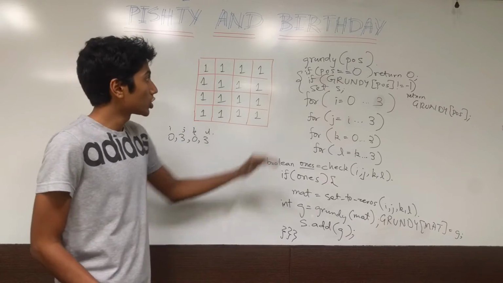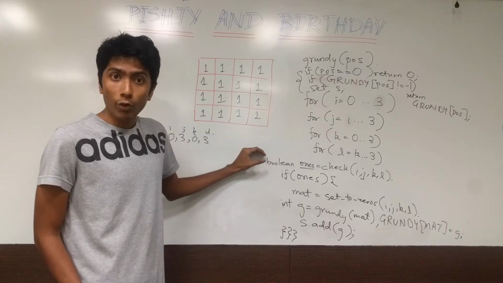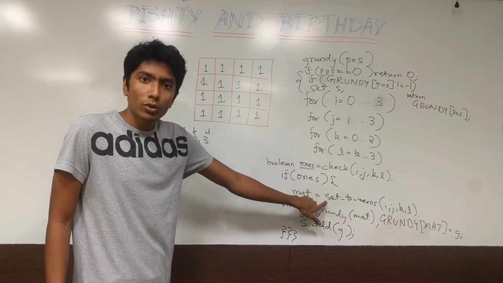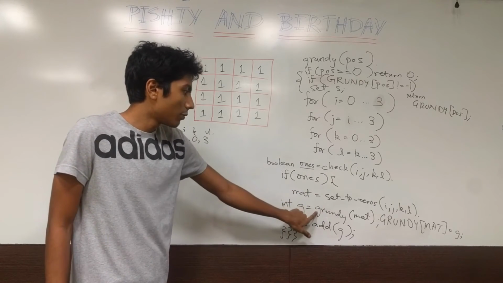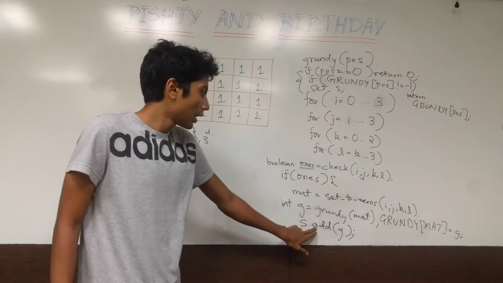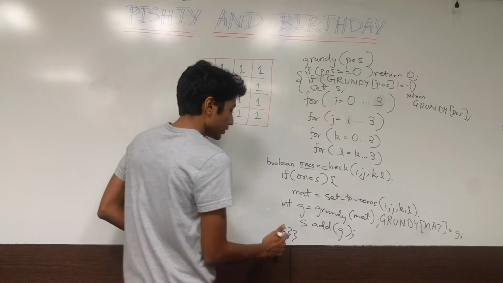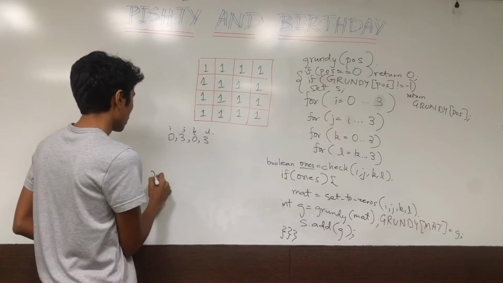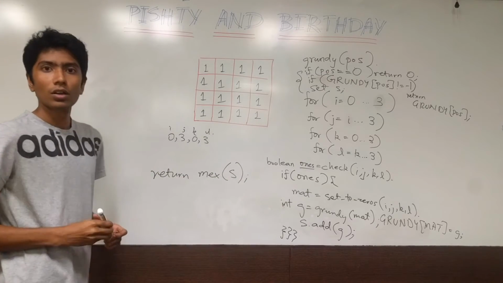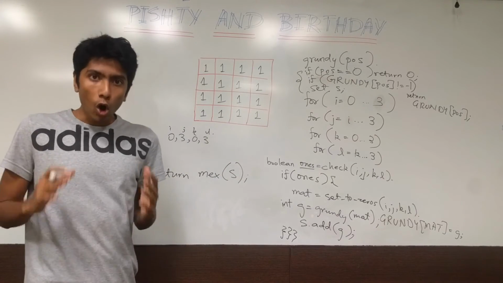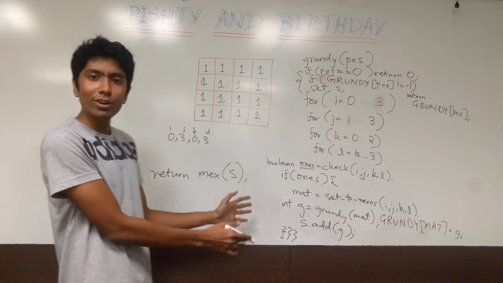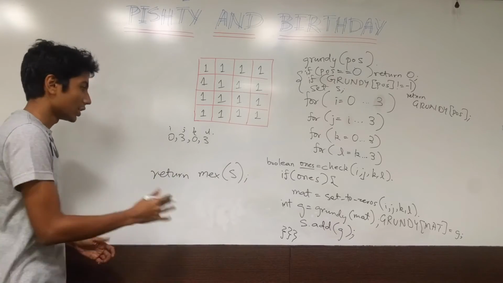So, pretty simple approach. Find out all possible rectangles. Check if all of them are set to 1, if all the candles in that are set to 1. If yes, then set them to 0 and get the new matrix. Find out the Grundy position, the Grundy number for that matrix. Store it. Add it to your next set. And finally, I'll just write it over here. Return the max of set S. So all the Grundy numbers for all possible positions have been found out using this rather simple function. It looks a little untidy over here, but in the code it will look simpler. So you can check that over there.